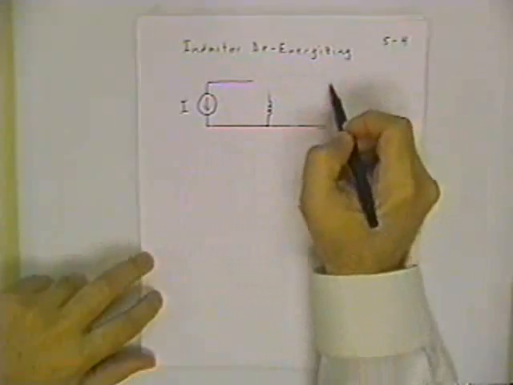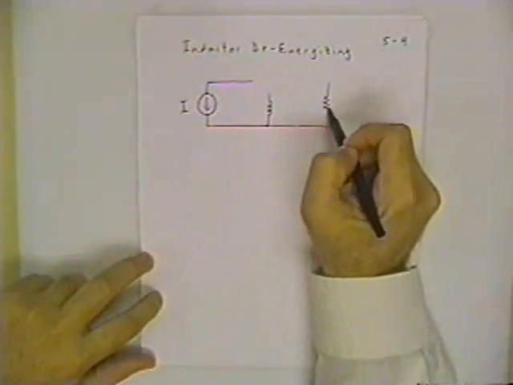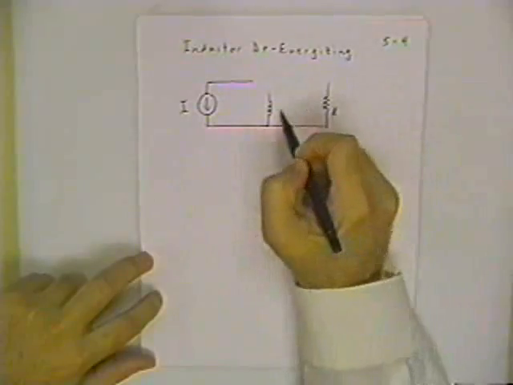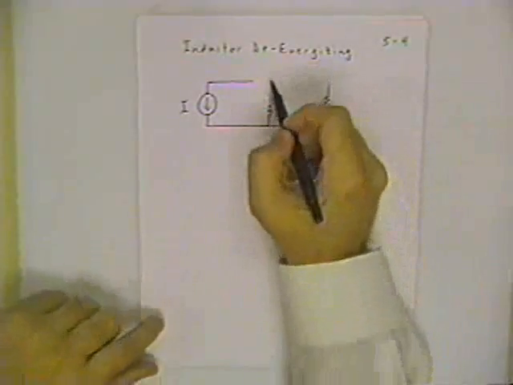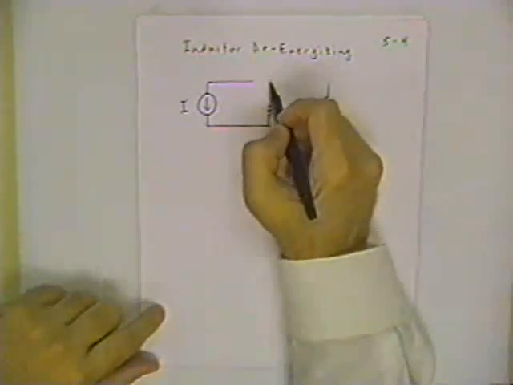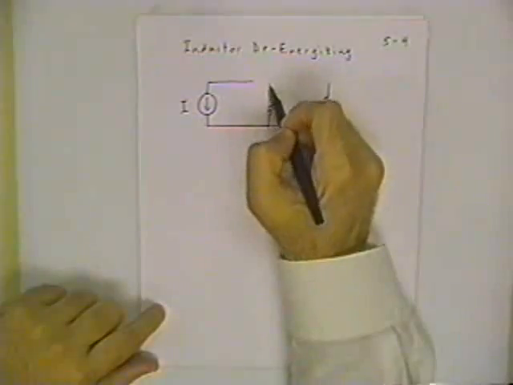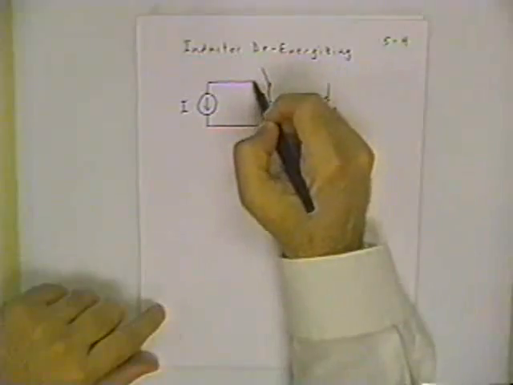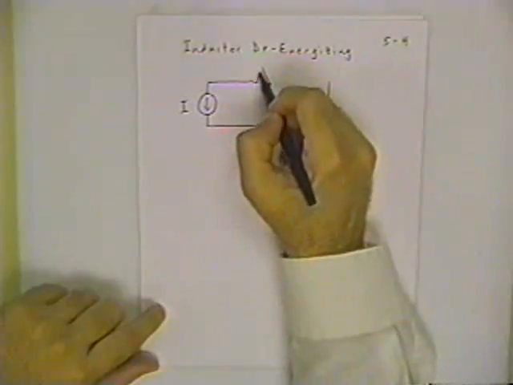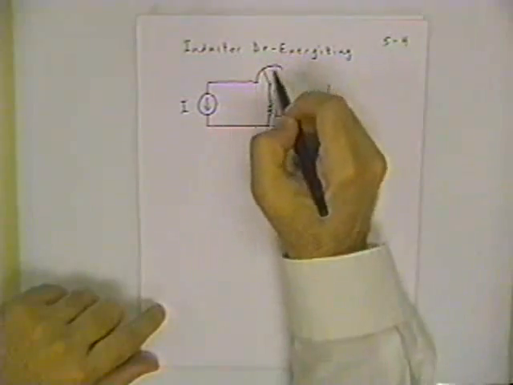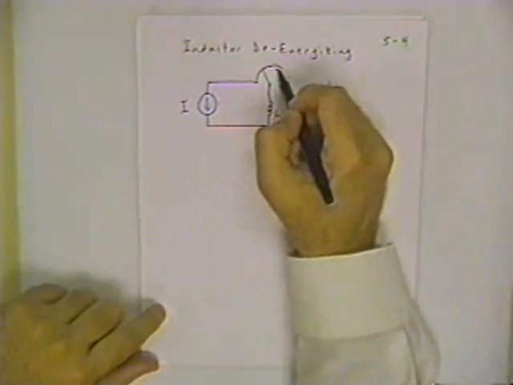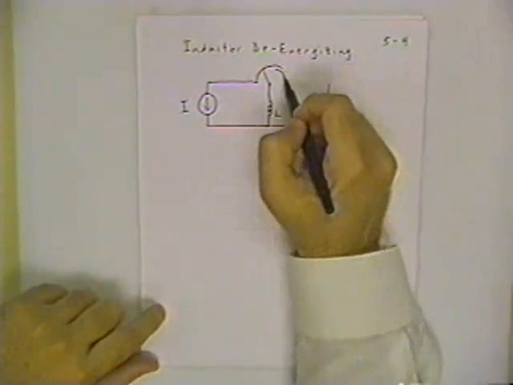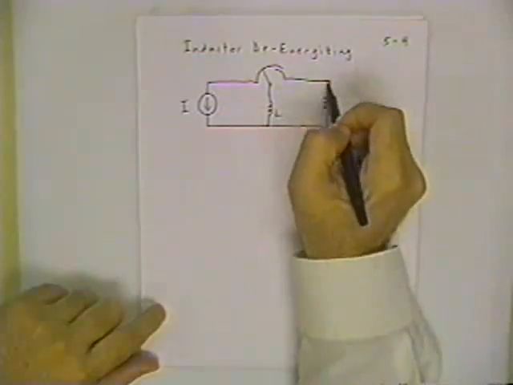Okay, and then we have a resistor over here. And what I need to arrange for here, and there's a practical reason for this, I need a switch that's going to smoothly switch from connected to the source to being connected to the resistor. And so I'm going to use a switch that kind of looks funny.